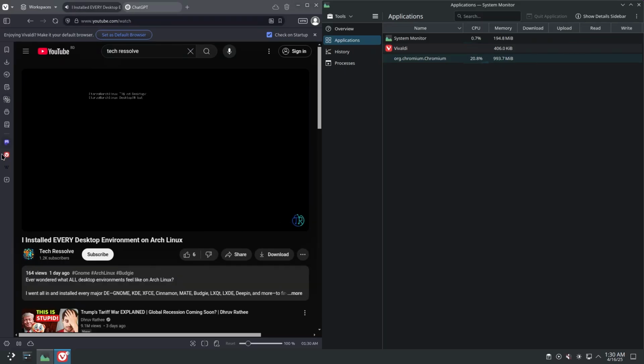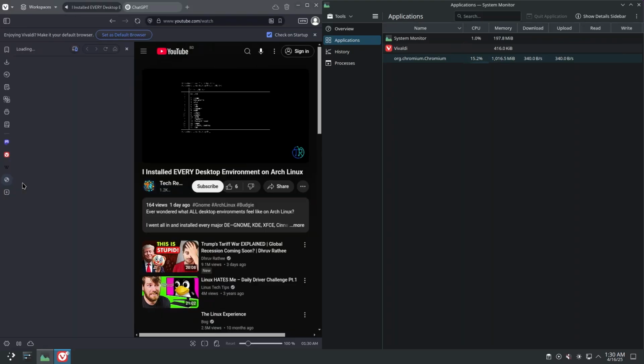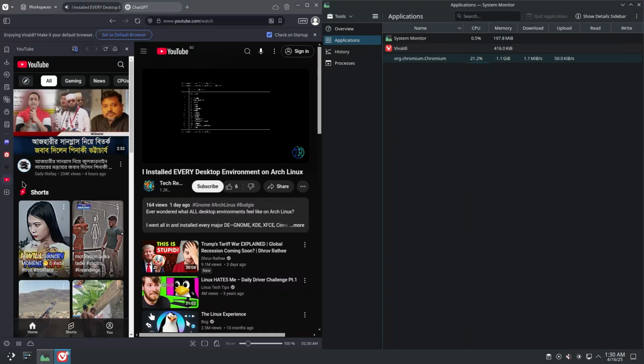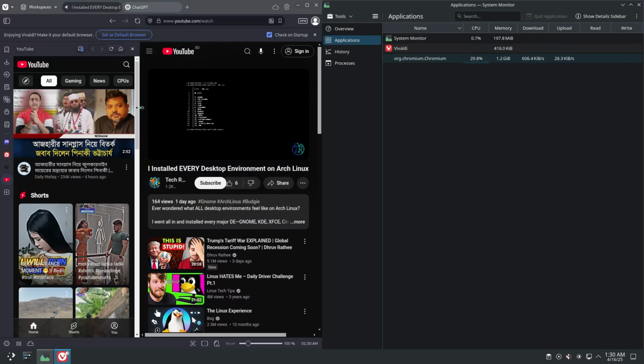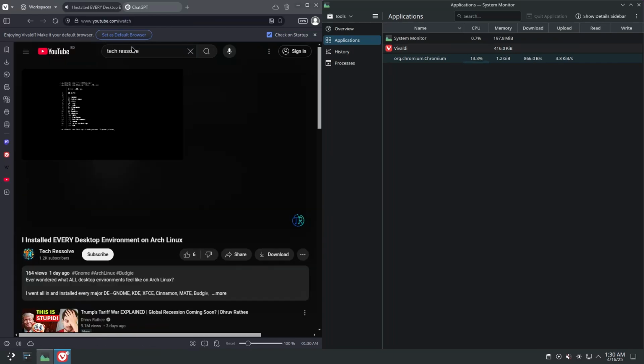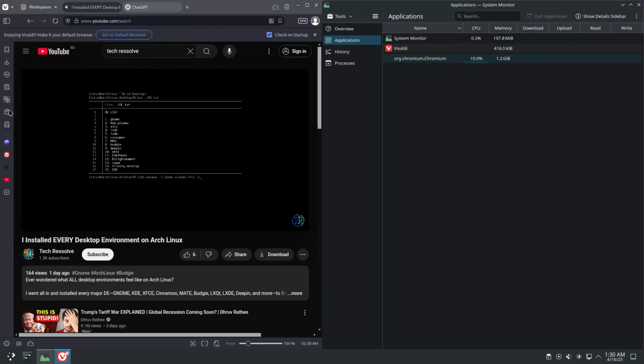And what are these? So I want to see if I just type in this. Oh, I can add panels to this. So basically split screen. I can add split screen to this. That's nice. So basically I think I can have other things too. So it is quite nice.